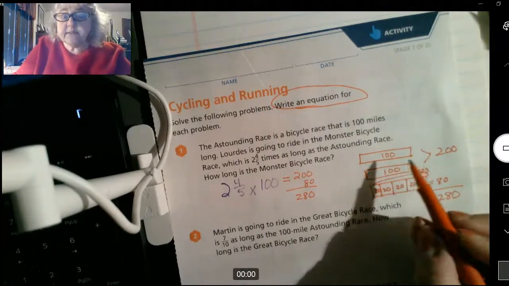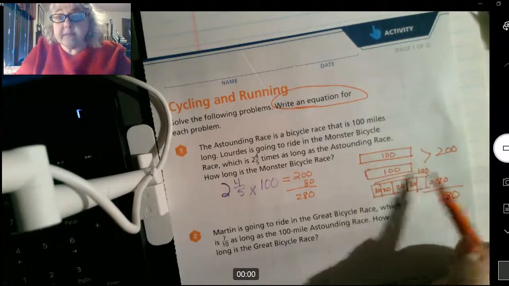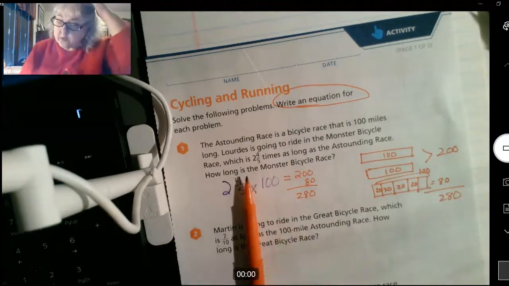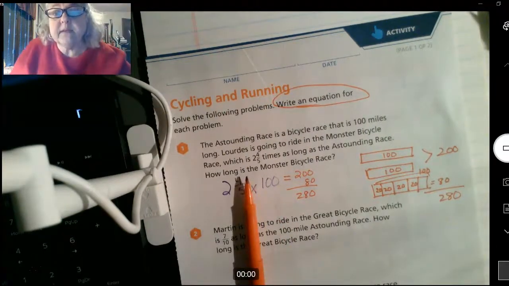There are going to be some times when I tell you that you have to make a representation or drawing. And I know that there are going to be many of you out there who will say the same thing that my son said when he was in 5th grade. Mom, I can solve it without making that drawing. Yes, but you have to make it anyway. Sometimes in life, we just have to do things we don't want to do.